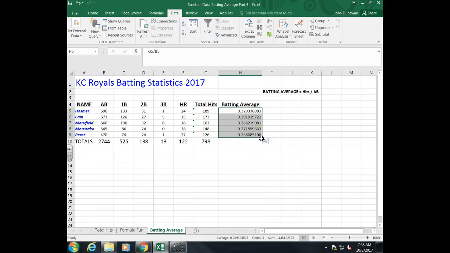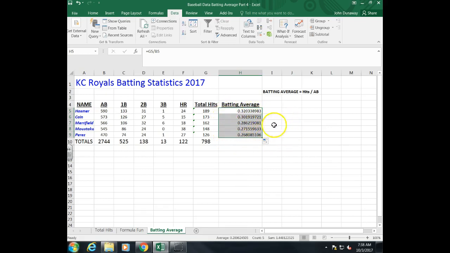Okay, now we look at those numbers, and they look a little funny because they're so long. They're irrational is what they really are. It means they go on forever and they don't repeat. It doesn't look like any repeat. But typically when we see batting average, we only see 3 digits. So we are going to drop or round off these numbers to the 3rd decimal place. And it's really simple to do.